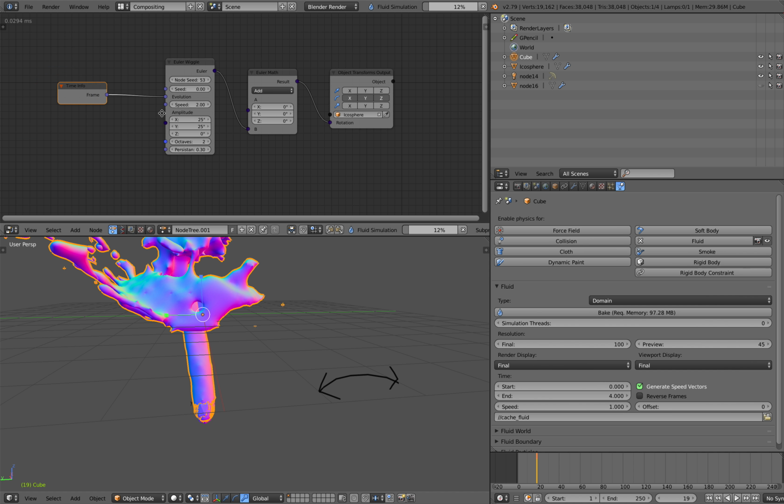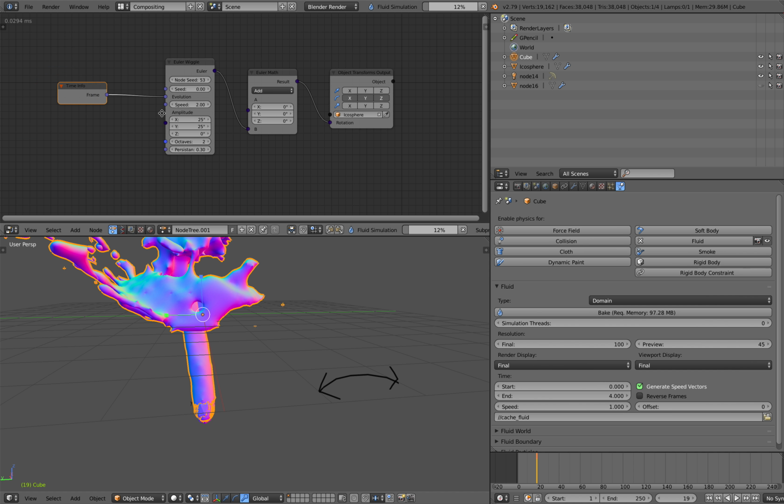You simply use combine Euler, and with combine Euler use degree and then use math, float math, and then switch to sine with this value, and then just map the range between -1 and 1, and the output can be any value between maybe -30 degree and 30 degree. Plug the sim here, value goes into the Y maybe, and then plug it to this guy. So this is going to be the offset of the rotations.